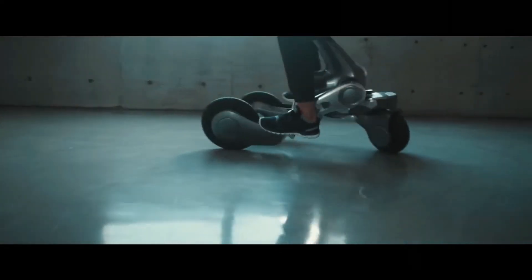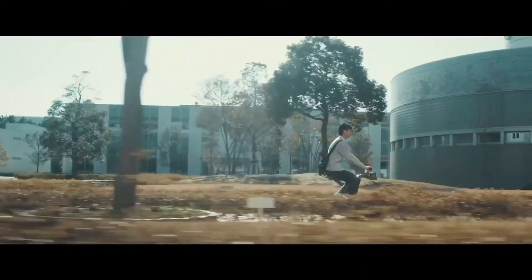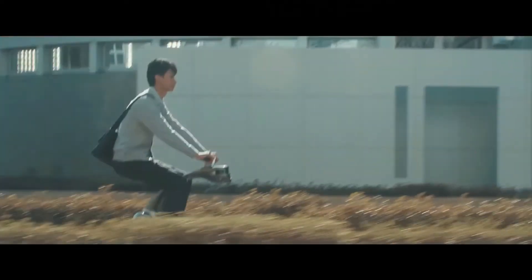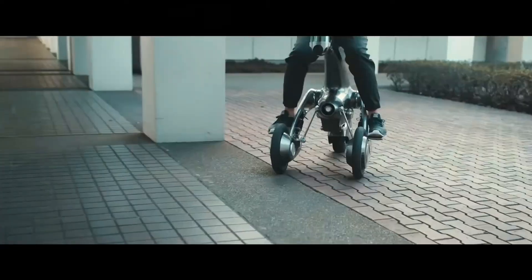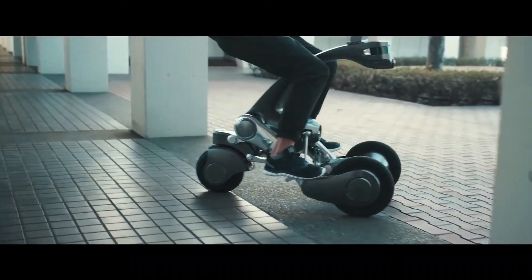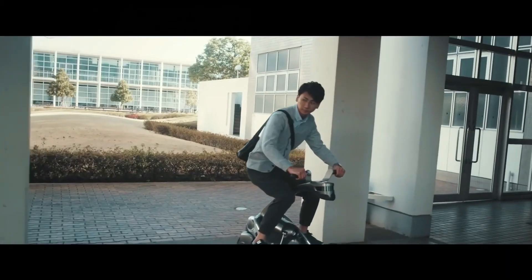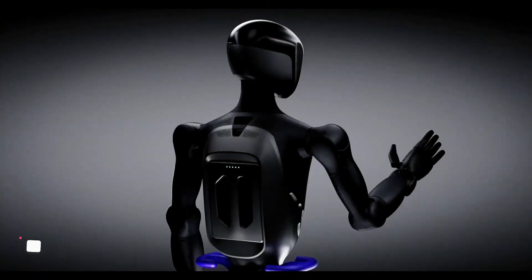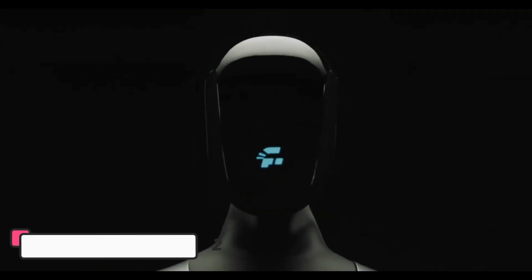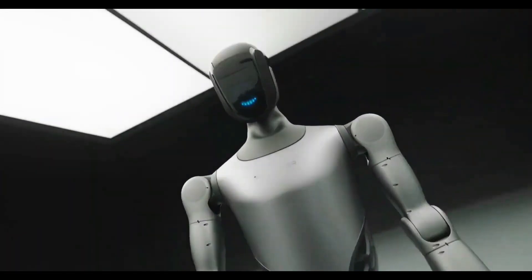This robot represents a vision of personal mobility where machines can adapt to multiple roles based on human needs. Kangaroo could be especially helpful in large campuses, airports, or cities where getting around efficiently is a priority. By combining AI and mobility, Ridroid Kangaroo is pioneering a new concept of practical, adaptable robotics in everyday life.